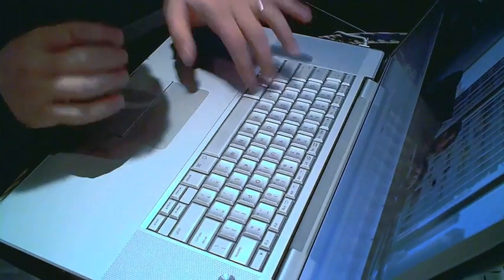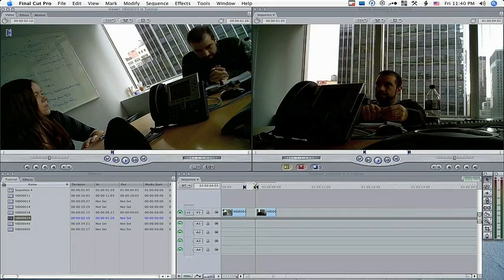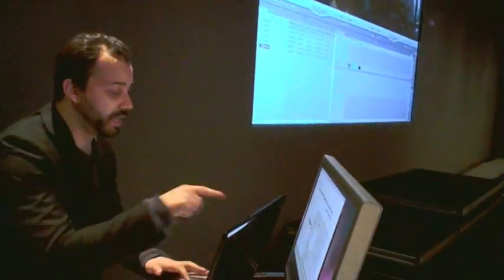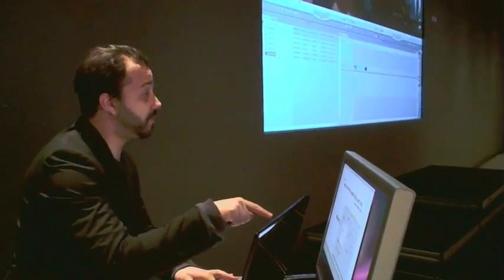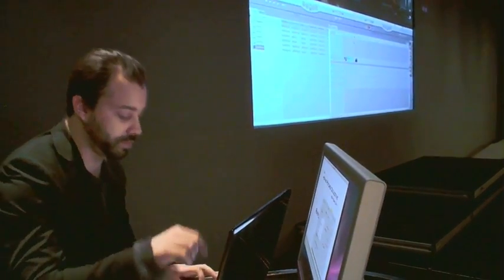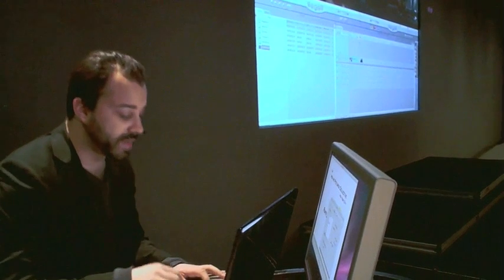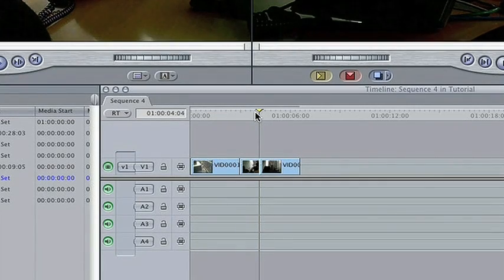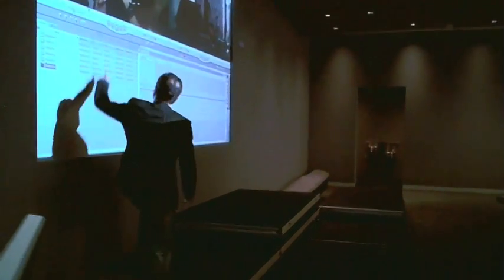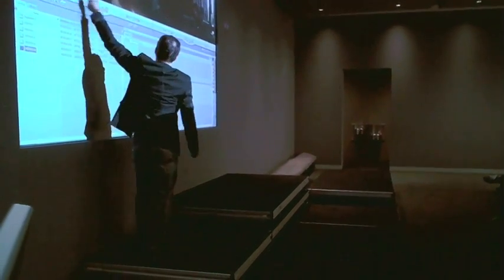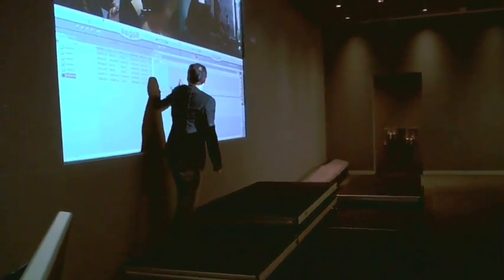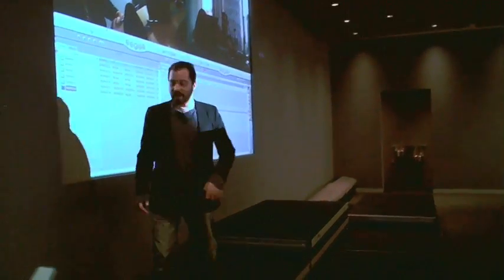Actually, you know what? Let's not have an out, let's just have an in. What we're going to do is, because Final Cut knows that there's an in and an out in the timeline, and it knows where the in point is on the viewer, it should drop it right in between that little hole. Function F10. There you go. We just dropped this in point right here, right against this, where our in point was. There's our out point. There you go, 3-point editing.